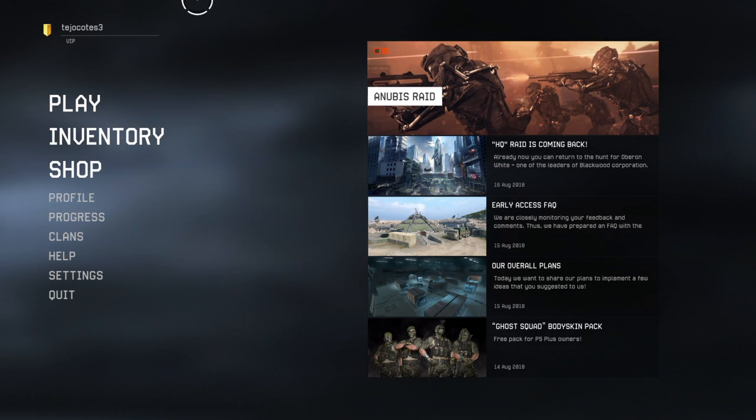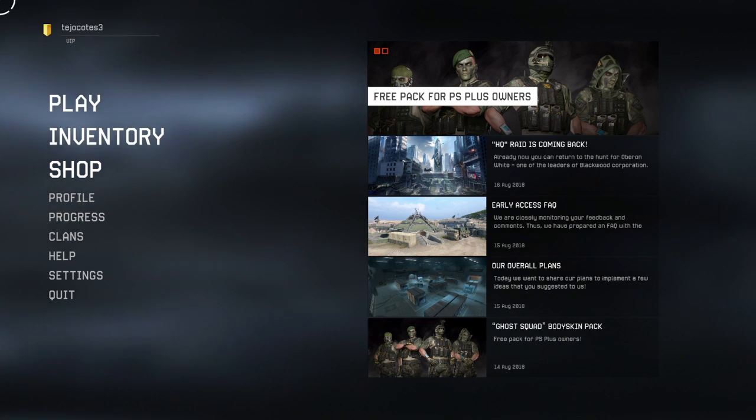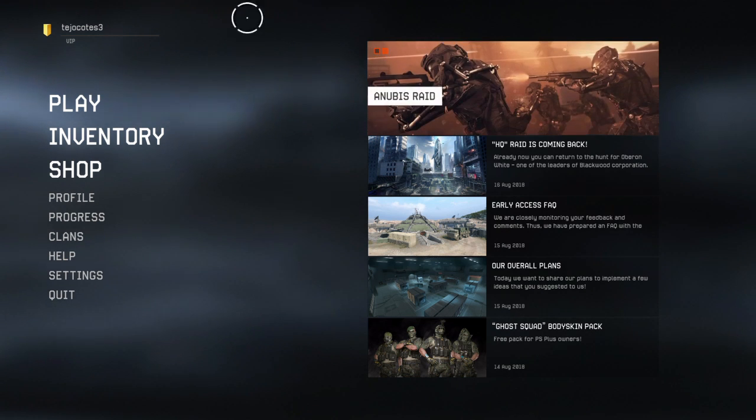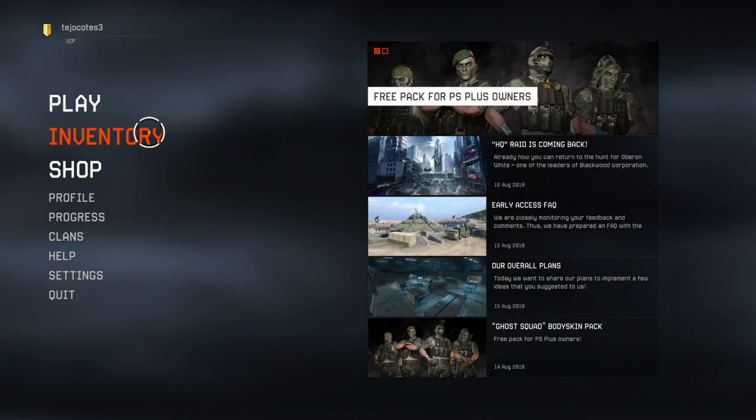It's pretty decent. If you want to be a pain to other players, I would go for the engineer. The engineer's submachine gun is ridiculously overpowered. It needs to be nerfed, and yes, they haven't added in any of the gear, but I'll go into that in more detail later. Let's go ahead and jump into the inventory.